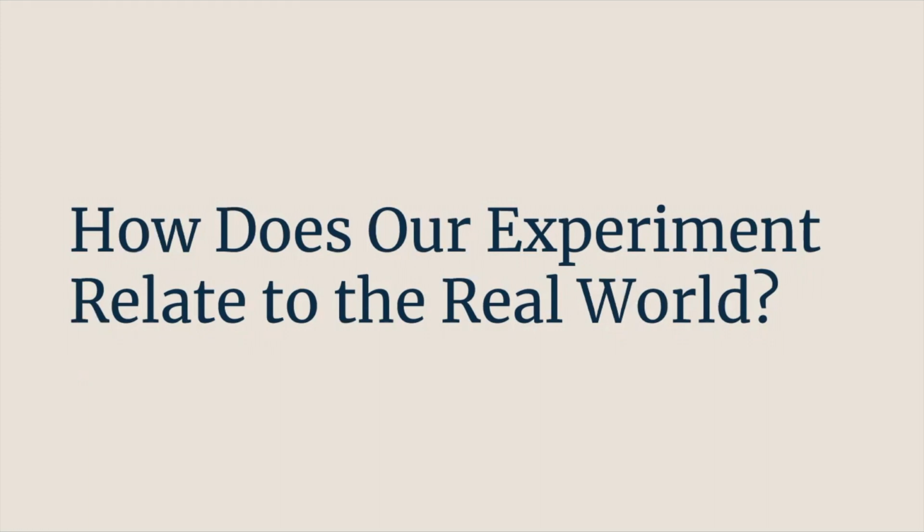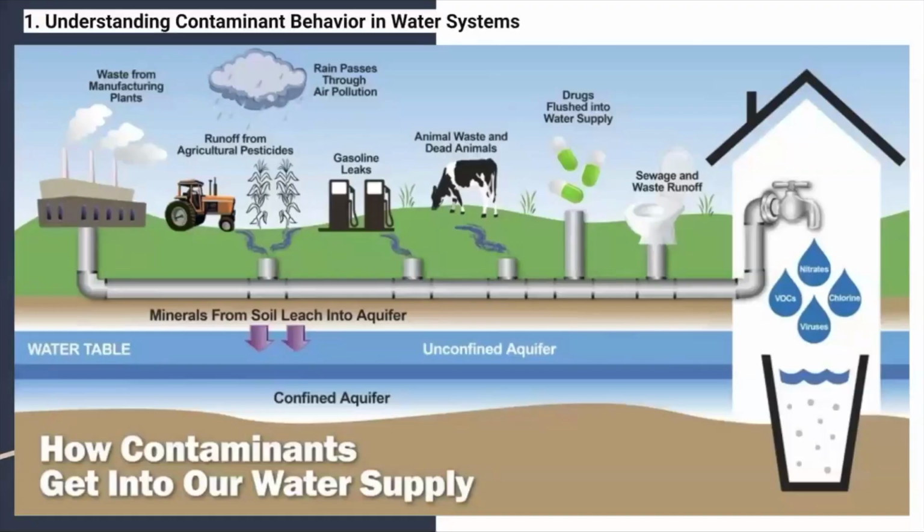Okay. Next, we'll go into the relevance of our experiment and real-world applications with agricultural practices with regard to water quality. So the experiment's focus on the breakthrough characteristics of red dye 40, which is a proxy for various agricultural pollutants like pesticides, helps us understand how contaminants from agricultural runoff behave in water treatment systems. Activated carbon and coagulant nanoparticles are common in industrial and municipal water treatment processes, and their effectiveness against agricultural pollutants is crucial for ensuring safe water for human consumption and ecological health.